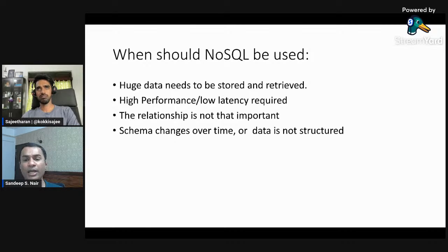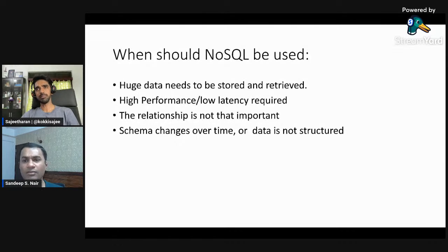So if you have software where the relationships between the tables, with many entities, have to be enforced, and referential integrity is important, then NoSQL is not the right place. You may still want to use an RDBMS. And a third place where NoSQL can be of great use is where either the schema is inconsistent or the schema keeps changing with time. You have to have a flexible schema, because with an RDBMS, like I said earlier, schema changes are expensive and difficult to handle.